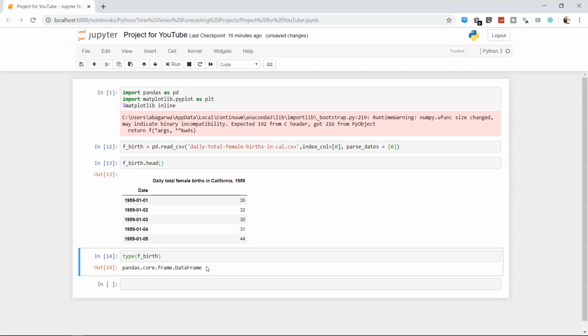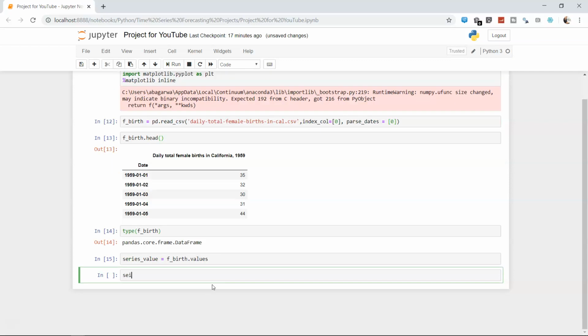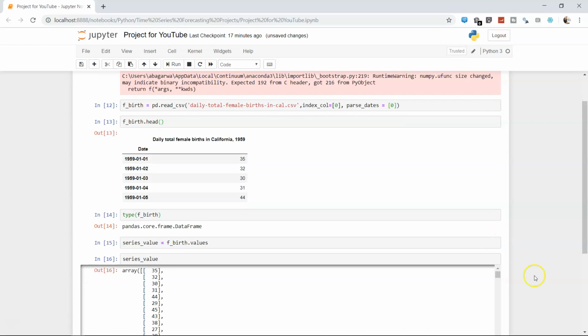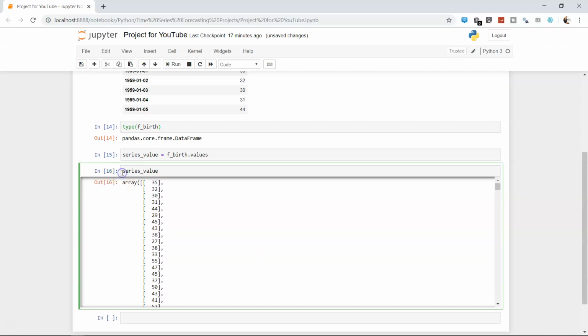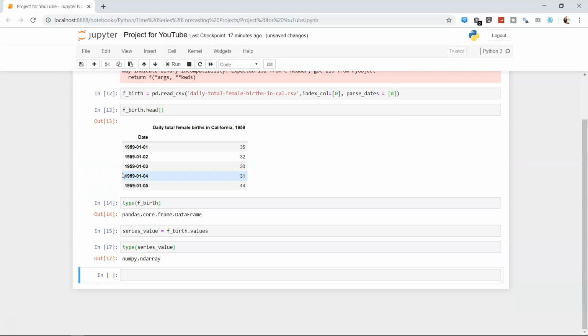Once you are done working with the DataFrame, you can always take the series out using the values attribute. So series_value equals f_birth.values. Once you execute this, you can see series_value. It is basically an array, which the algorithm needs, and if I put type over here, it is basically a numpy ndarray.